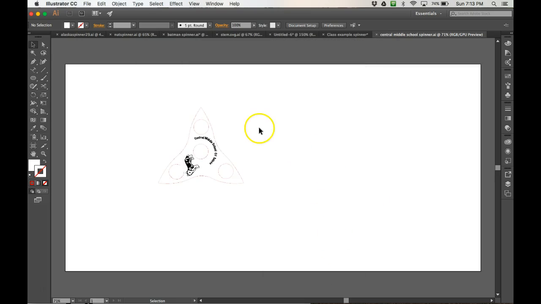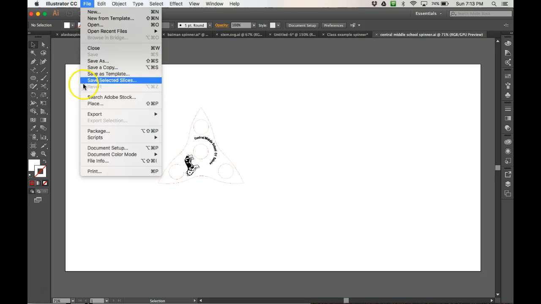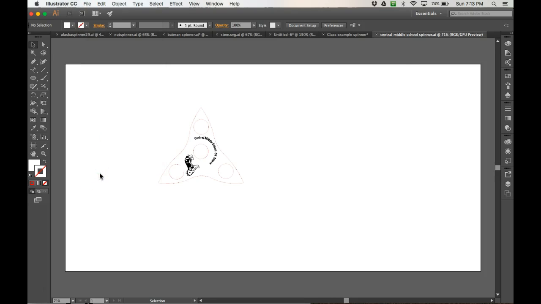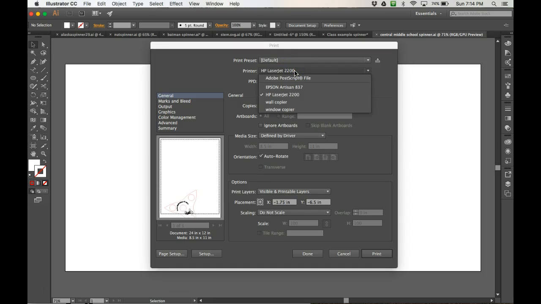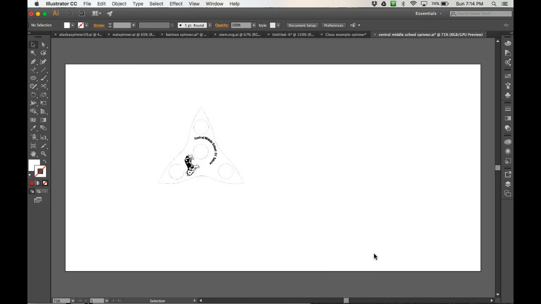And then you guys are going to save that file on your computer and then share it with me on Google Classroom. When we go to do the laser though, you're going to go to File and then Print. When you go to File, Print, you're going to choose none of these, obviously. You're going to choose VLS 3.5, and then you simply come down here and click Print, and it'll go to the laser, and we'll have a different video on that tomorrow.